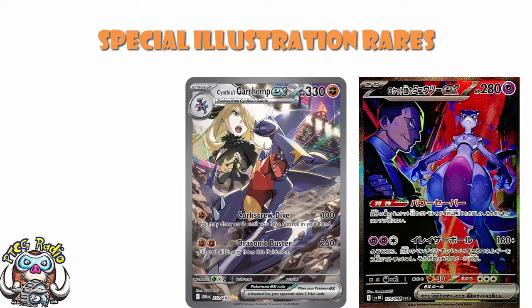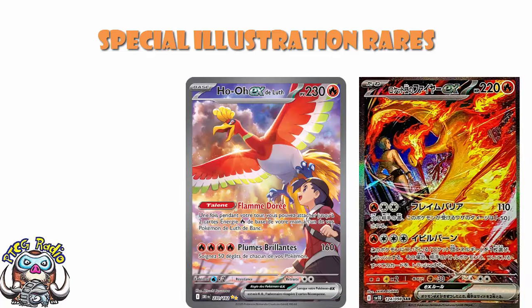So in terms of the big cards in the set, we got a clear 1 and 2, which is Team Rocket's Mewtwo and Cynthia's Garchomp. And then a kind of a joint third, which is Ethan's Ho-Oh and Team Rocket's Moltres. Nominally, I would expect Ethan's Ho-Oh to actually be number 3 and Moltres to be number 4, but let's not get too caught up in that. They are the main ones.